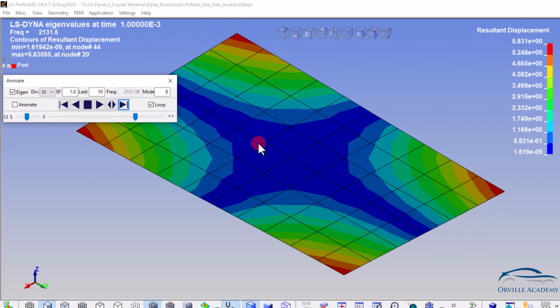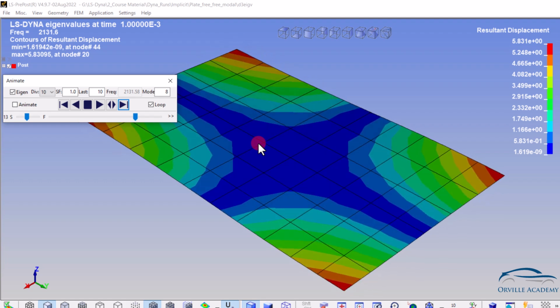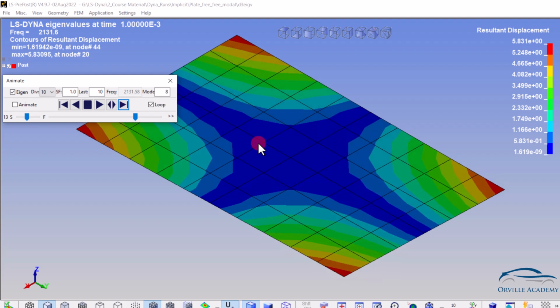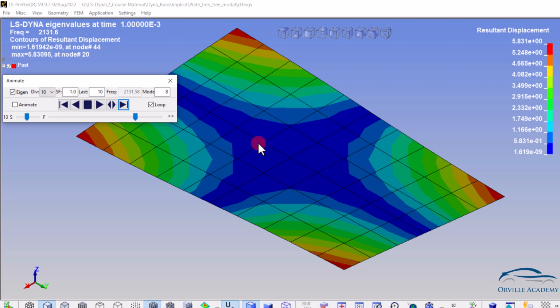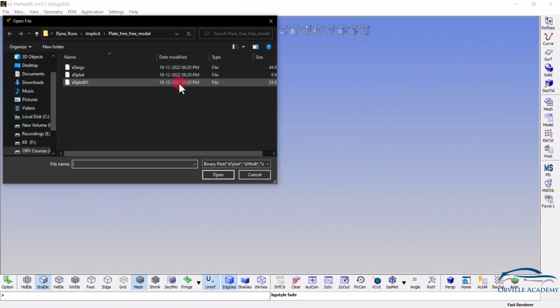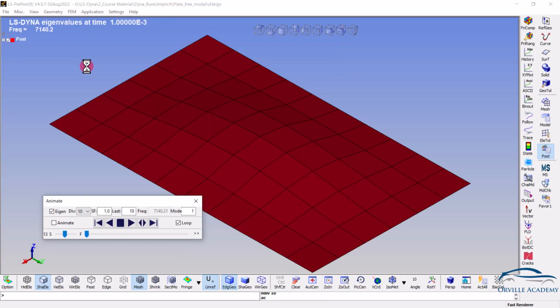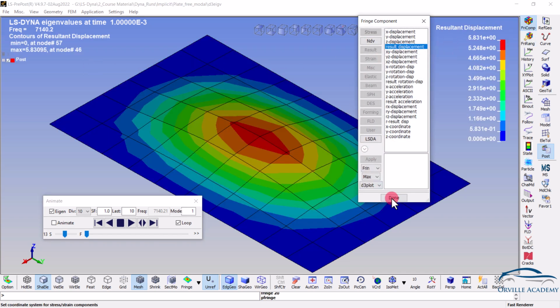But in case of the constrained modal analysis, we have applied the boundary condition, so there is going to be resistance from the first degree of freedom itself. So let us try to open that particular model. You can imagine, since we have the boundary condition, from the beginning itself we are going to get the considerable frequency.